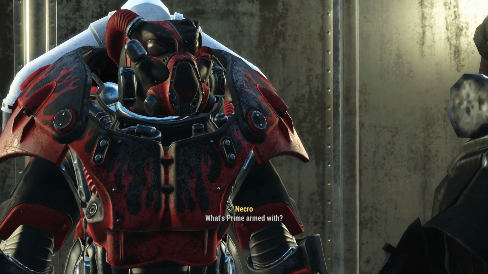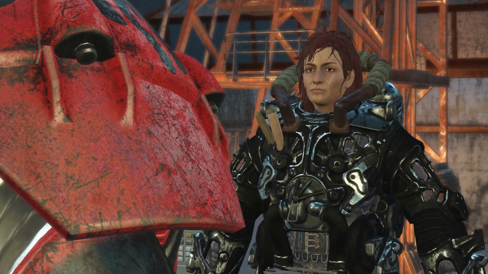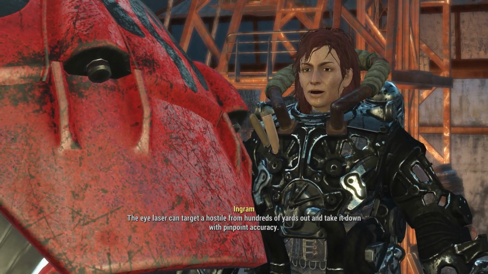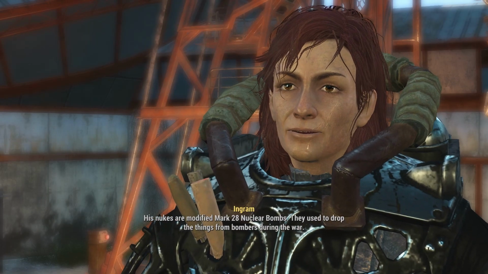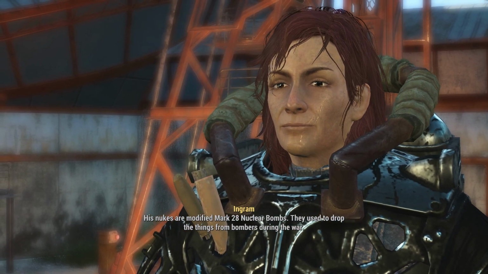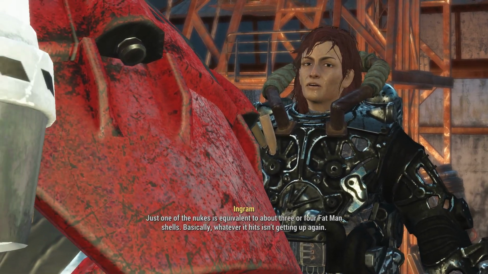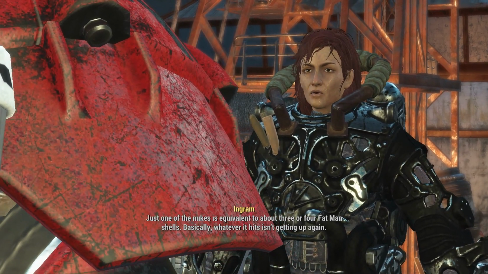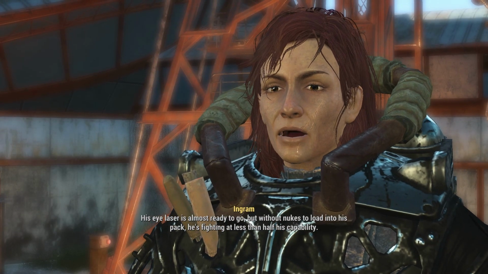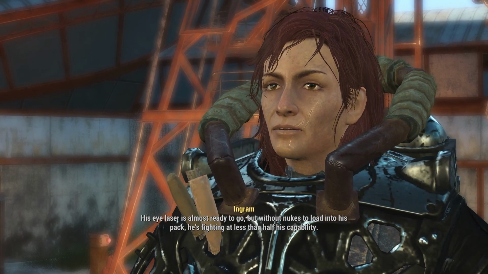What's Prime armed with? Prime has 2 weapon systems, his eye laser and his nuke pack. The eye laser can target a hostile from hundreds of yards out and take it down with pinpoint accuracy. His nukes are modified Mark 28 nuclear bombs. They used to drop the things from bombers during the war. Just one of the nukes is equivalent to about 3 or 4 Fat Man shells. Basically, whatever it hits isn't getting up again. His eye laser is almost ready to go, but without nukes to load into his pack, he's fighting at less than half his capability.